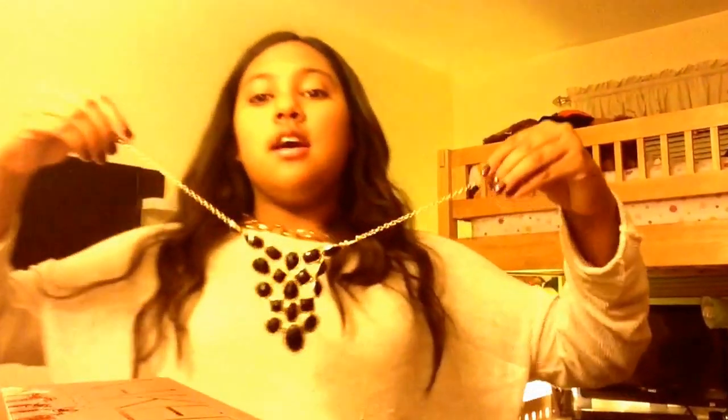I also got a piece of jewelry to go with the dress and I think it will be awesome. I really like statement necklaces and I got this black one, which I think is really cute. It doesn't quite go with what I'm wearing right now, but I think it's a great piece to really do up the look.